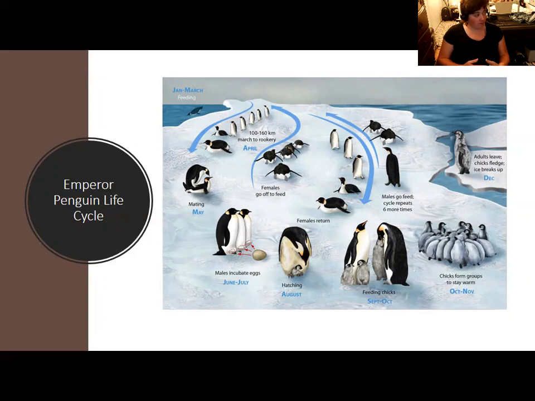So it's very dark. But the female penguins have been out in the ocean eating fish, so they come back with their fat reserves replenished, and they also regurgitate food for the babies after the babies have hatched. And then it's time for the male penguins to go back to the ocean and feed. And they will swap and do this for the rest of the winter and into the spring. They will do this about 6 more times until the chicks are old enough to kind of start forming their own groups and stop being as dependent on the adults.